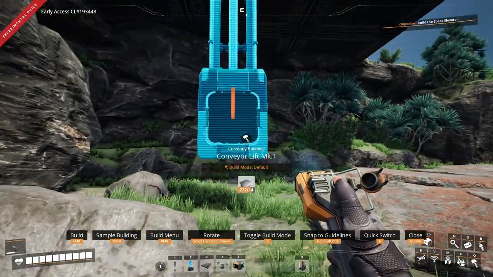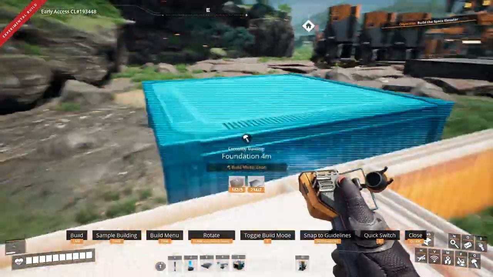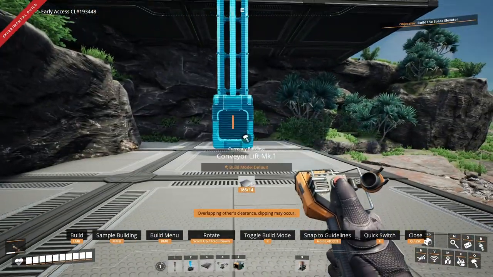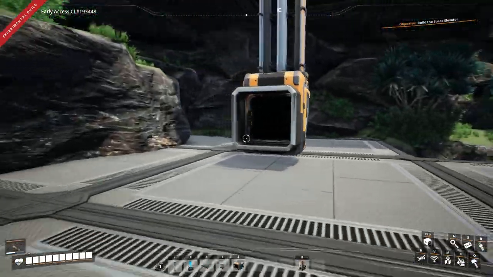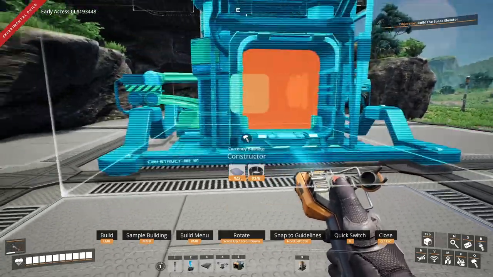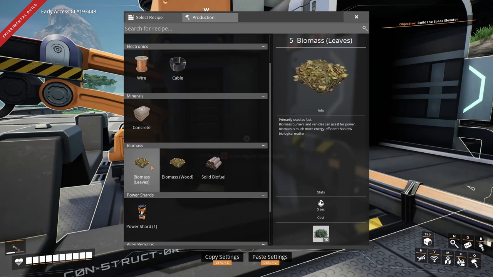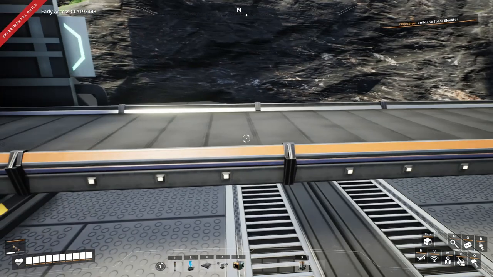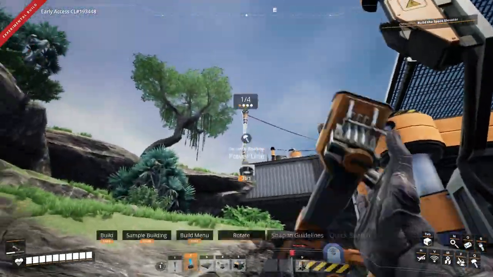Come right down here, and I'd better add some foundations first. Now we need one constructor. I didn't look at the rates of these and I can't remember off the top of my head, so I'm going to just have one constructor here. This is going to be for turning biomass of either type into solid biofuel. Once the leaves or wood are turned into biomass, it doesn't differentiate between them anymore. So that'll be fine. And as soon as we can upgrade to Mark II belts, I can increase the speed of this belt.